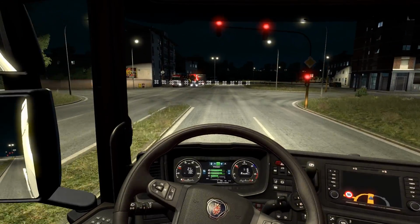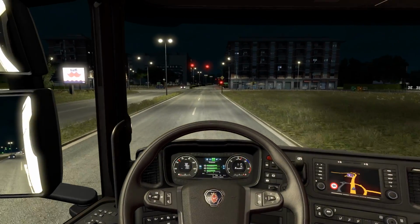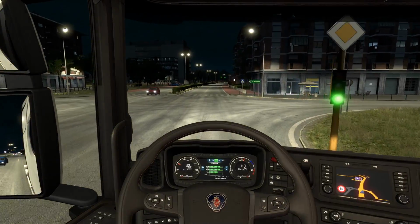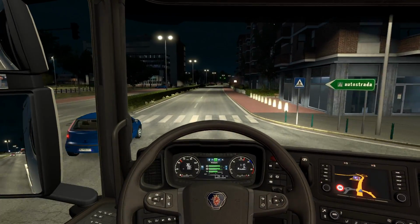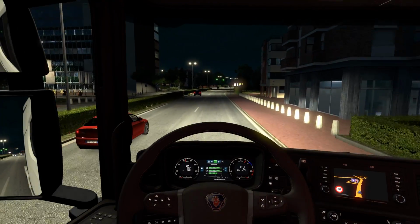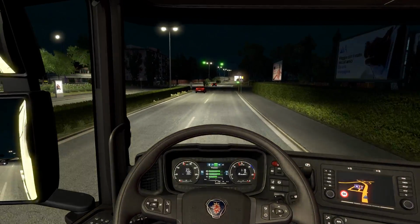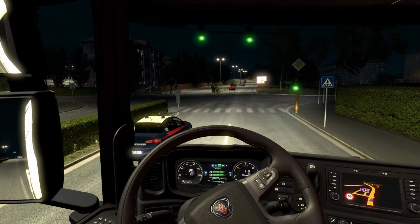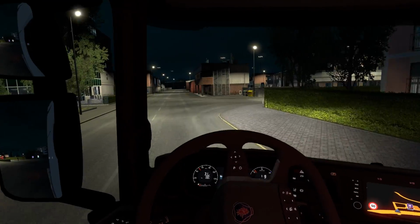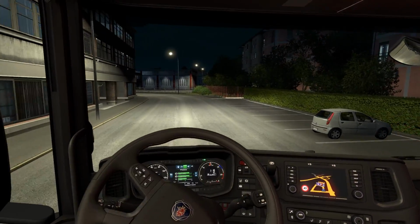I mean, if we just do a quick U-turn here. But yeah, it's like really annoying, so definitely go for that 6 speeds. It's just so much better. I mean, it just takes ages to keep getting through all the gears, because it's got so many to get through. But yeah, let's pull back up here and finish off the video.